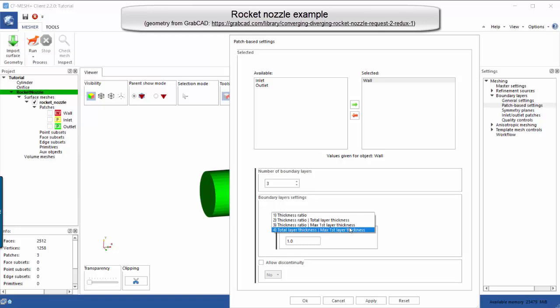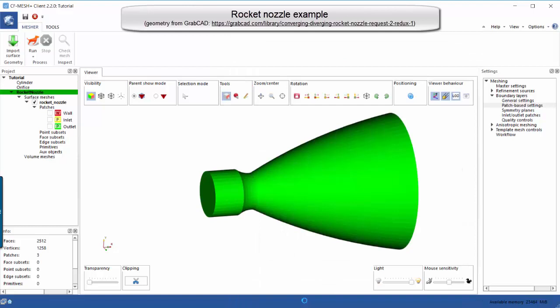We will generate 30 layers with the thickness ratio of 1.1. And that is all that is required. Now we can mesh the geometry.